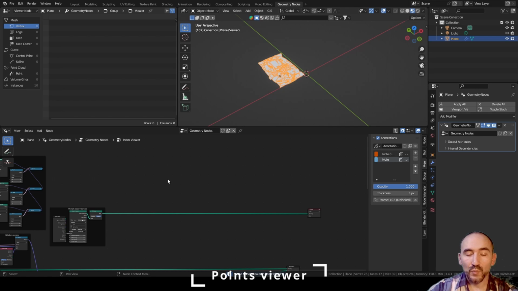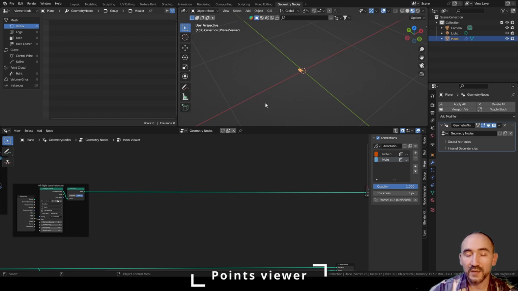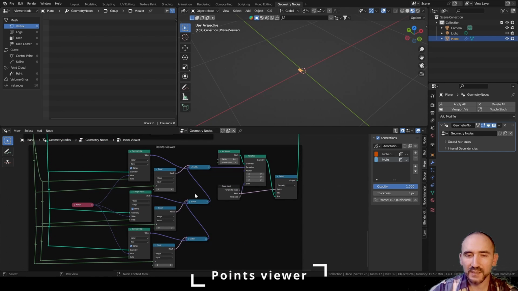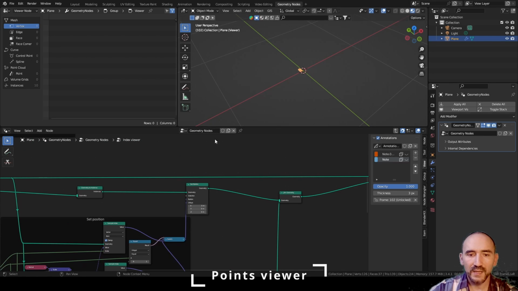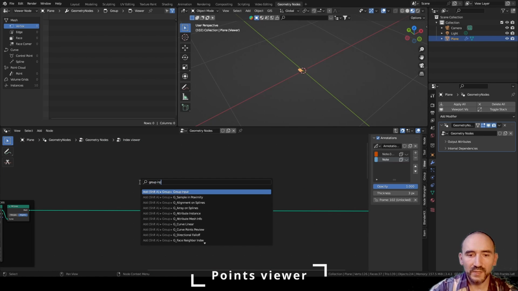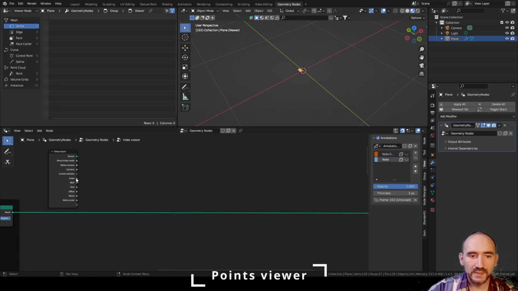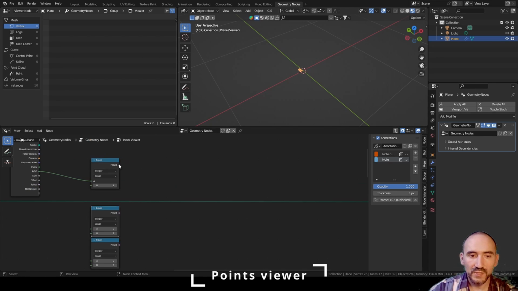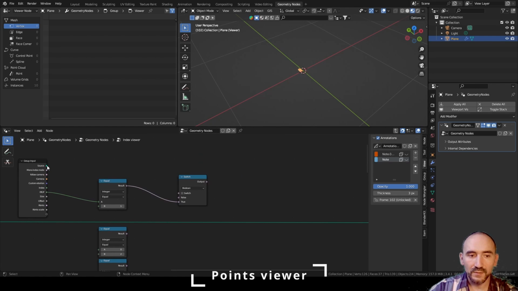Now, second step, I need to get all the points on my mesh where we want to position our digits. So to do this, we need a method like this, but not exactly the same. So we can recreate here. We can add the group input another time. We can ask if the PEF is equal to 1 to get the point information, 2 for edges and 3 for faces. We can use a switch to get what? The Mesh to Points, to get the points of our mesh, vertices, edges or faces.